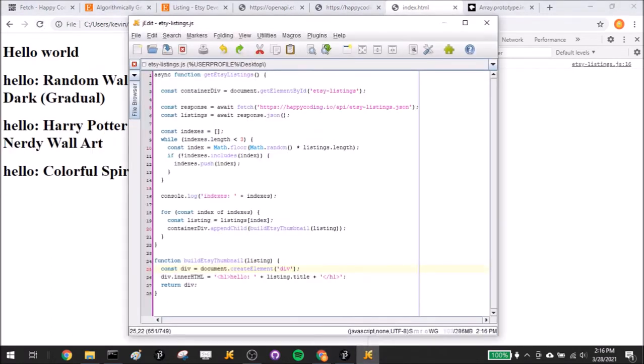All right. So next, basically the rest of this video is going to be me playing with this HTML to build it out, and then maybe adding some CSS. But everything that needs to be connected is mostly connected. So let me think about this. I want to add a class here, div.appendClass. Is that what this is? And I'll call it Etsy thumbnail.